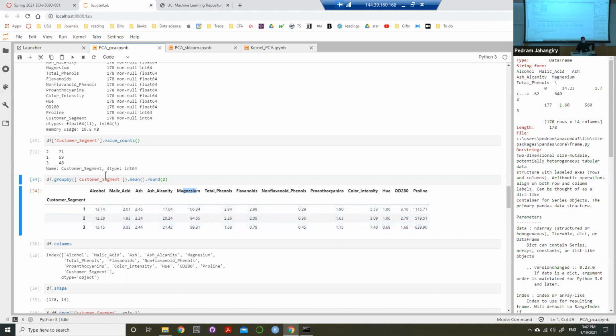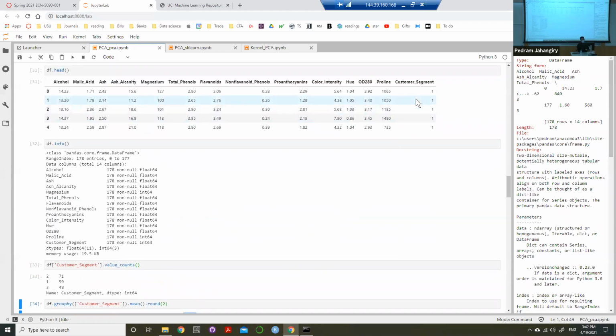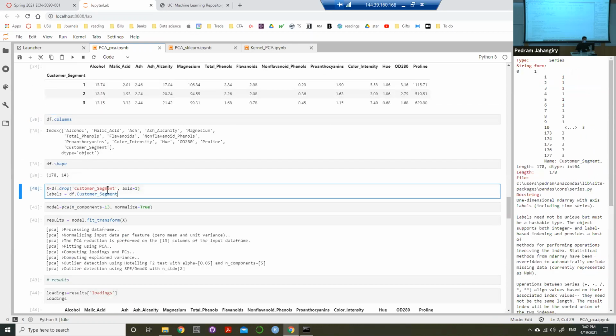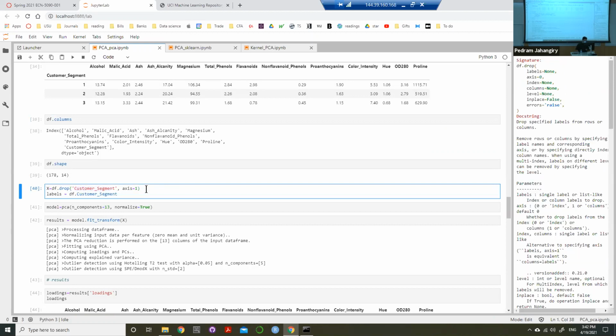So maybe this segmentation, which in the labeled data is not completely off, but we're going to assume that we do not know these labels, right? So for that, I'm going to go ahead and drop them first. So I'm going to drop customer segments and then save the rest of them as my X. So this is my feature space.